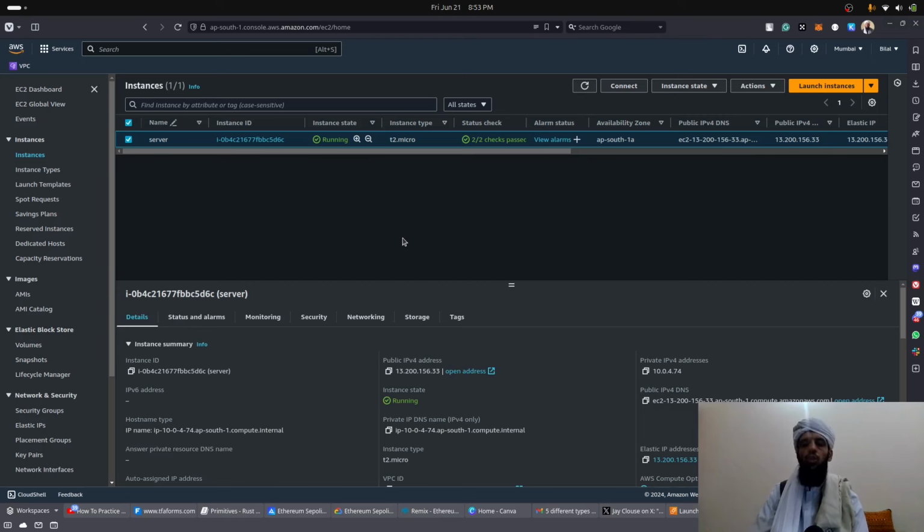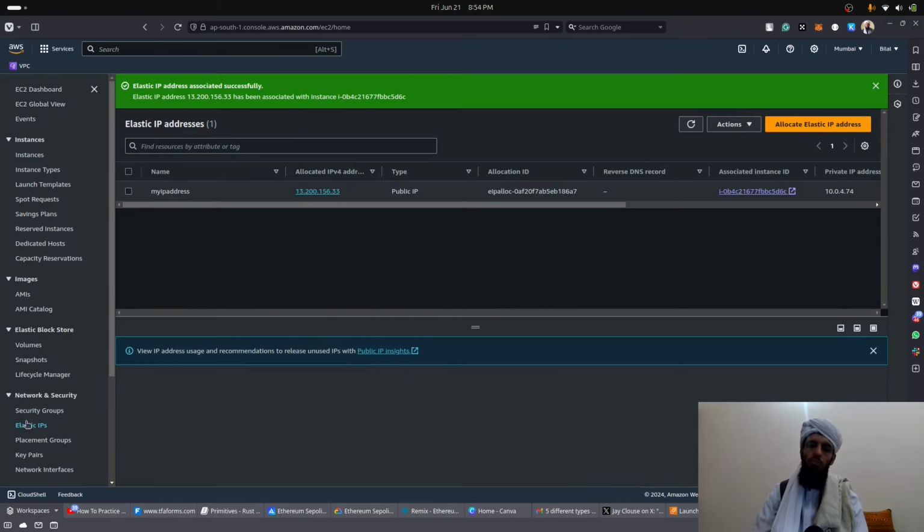Another thing that you also need to keep in mind is that this is the only AWS service, as far as I know, that will charge you if you stop it. If this instance is running, then it won't charge you. But if this Elastic IP address is not used in any EC2 instance, then it will charge you money, because you need to keep this Elastic IP address in use. Otherwise, it will charge you. So yeah, this is the important point that you need to keep in mind. Make sure to release or delete this IP address if you don't want to use it. So now the step comes of how you can delete it.